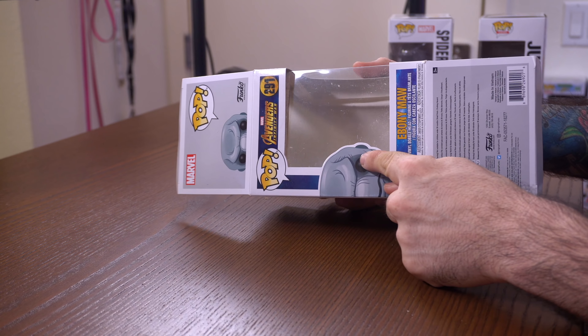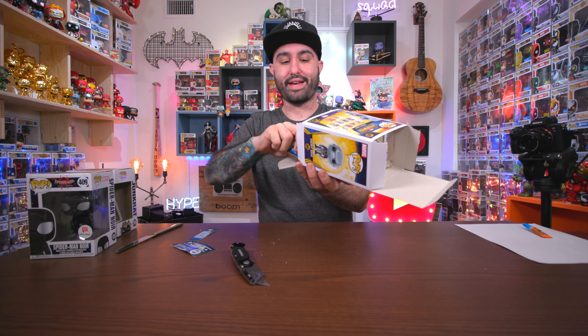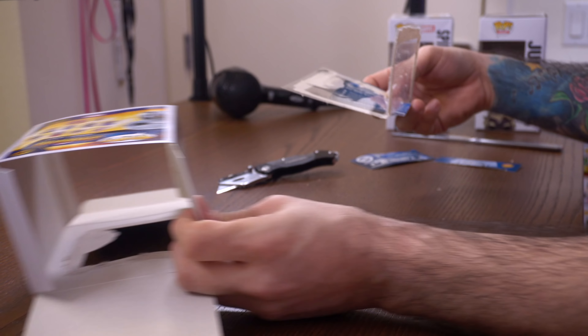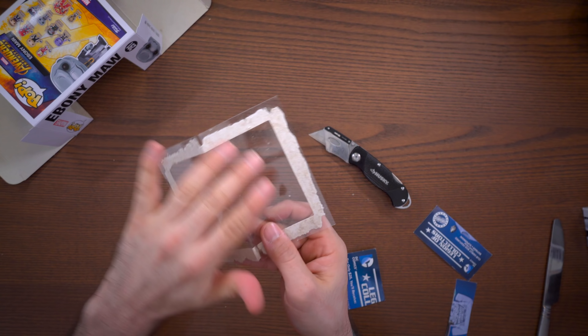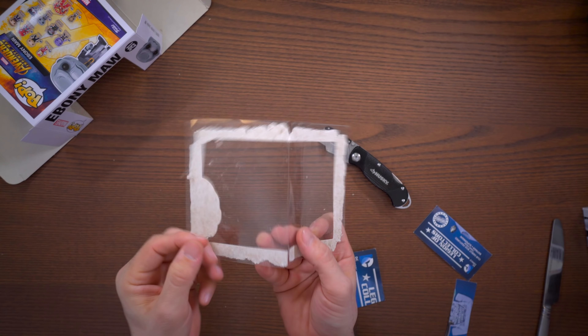Except for the part where the head is - you can see there's a strip of glue on either side of the head, which is pretty common. The cardstock method works best there. I just broke that window away so we're free and clear. As you can see it's pretty messy now - there are paper shavings all over the window and paper all around the edges, so we're going to have to clean this whole thing up.